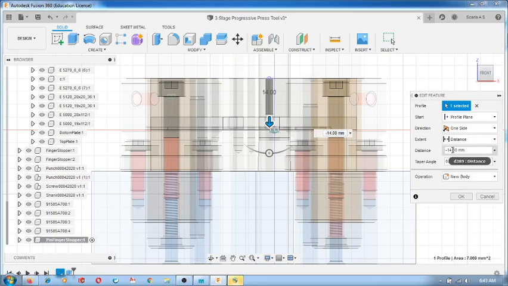We will give the same height as our stripper plate, 16 or 15. Then OK.